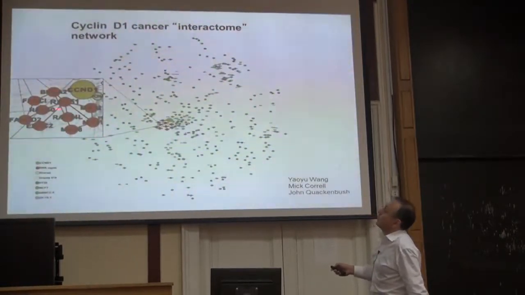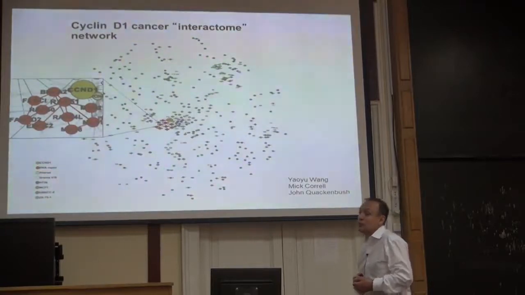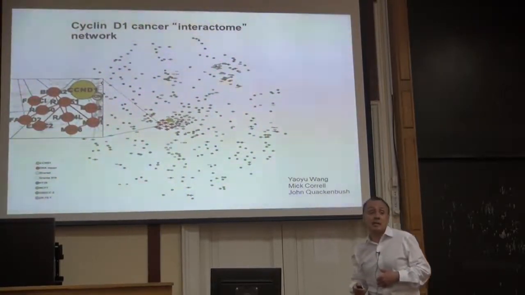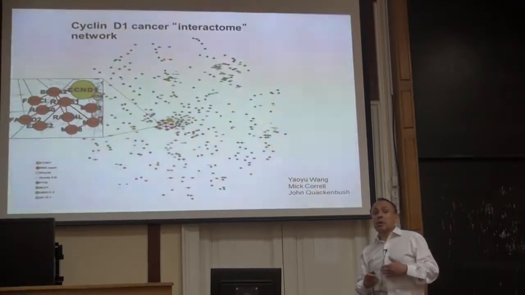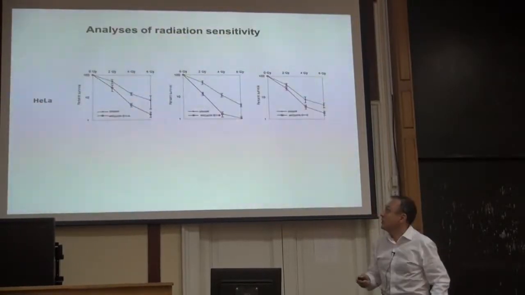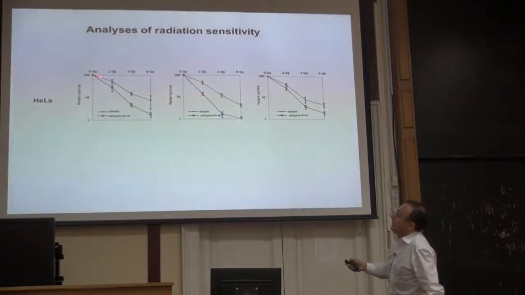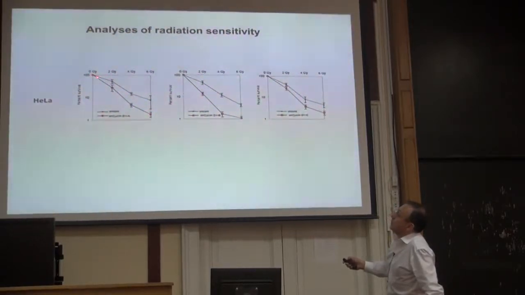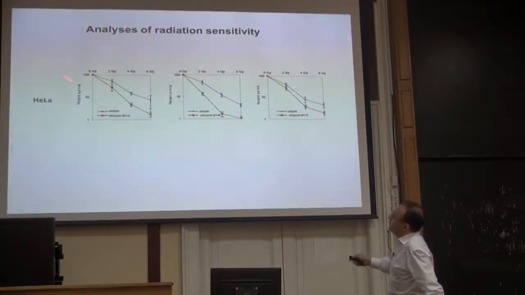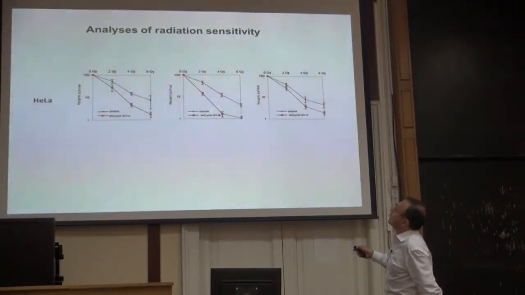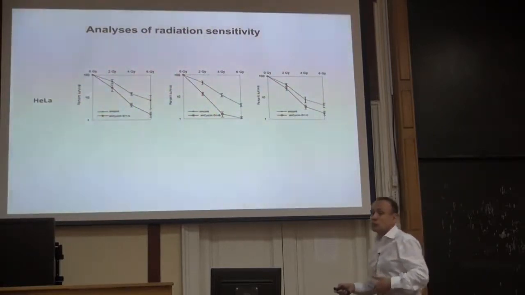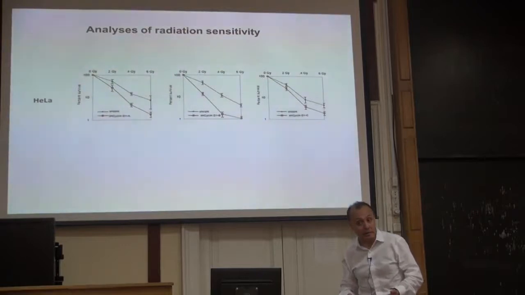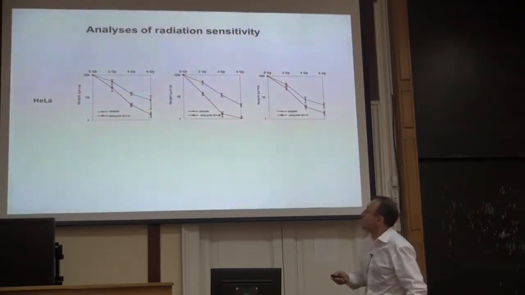So this is all great. We have several DNA repair proteins binding to cyclin D1. So now we want to see whether DNA repair is impacted if we reduce the level of cyclin D1. So now we take human cancer cells, either in the intact form, or we knock down cyclin D1, in red, and now we irradiate them and look at the survival. So for example, at four grays in the control cells, this is the survival, but if you knock down, the survival goes down. So in those HeLa cells, which are cervical carcinoma cells, when you knock down cyclin D1, the survival, or the response to the DNA damage, becomes more acute, more dramatic. They are responding more strongly to the irradiation.